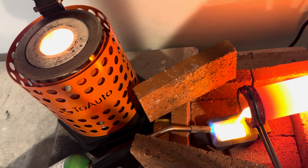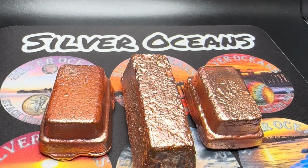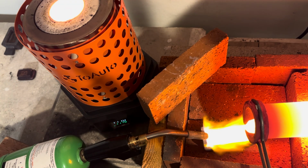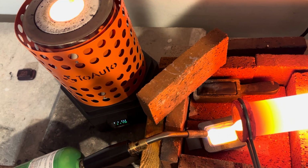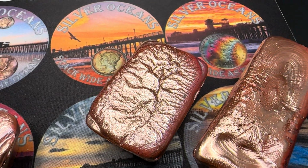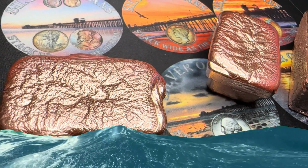Today we're turning a pile of copper wire into 3 shiny bars of reclaimed metal. If you want to see the first time I poured copper in over 3 years, click up here. That video kicked off this whole copper comeback. And if you're curious about how far things have come since then, well, you're about to find out. This time I'm pouring 3 large copper bars, all from scrap wire that used to live in old electrical cables.